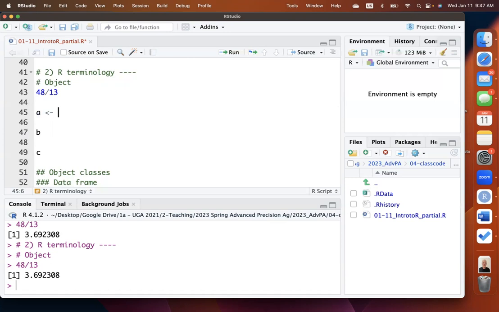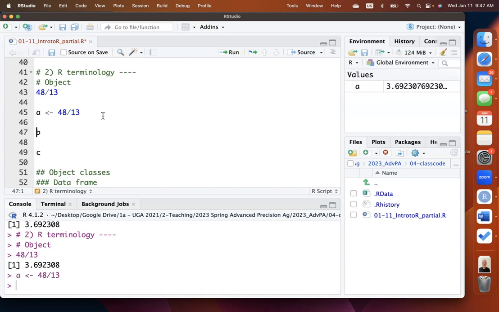So I'm just going to copy this mathematical notation here and paste on the right side of the assignment symbol. And I have my cursor blinking there, I'm going to push Command Return. Notice what happened. I sent this to the console, right? So here it is on the console, but I did not get an answer back. I did not get the result back.